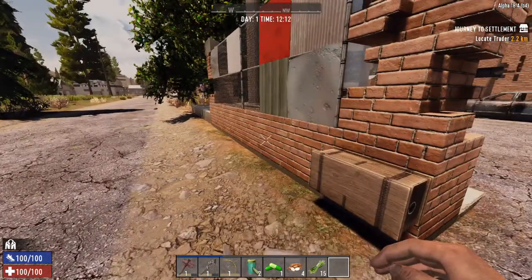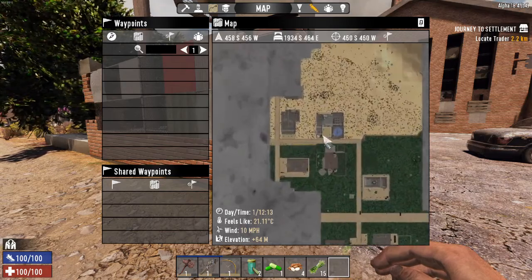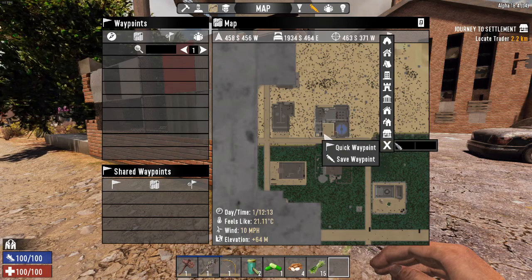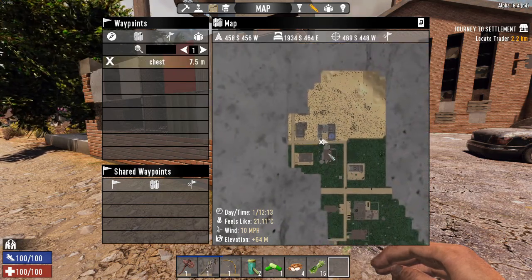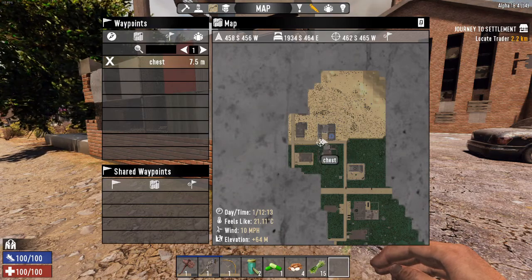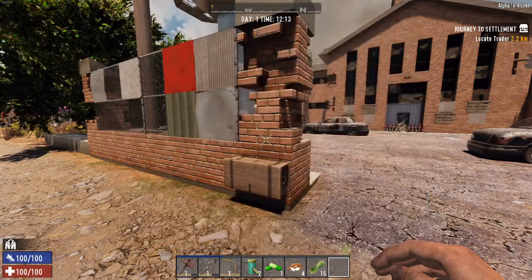Obviously making sure you keep all the stuff on you that you need, and then you can go on the map, save a waypoint, and just write chest. That way you won't lose it. So if you head back then to where your base is, you know that there's some items left over here, and then once you've emptied it out, you can just delete it afterwards.